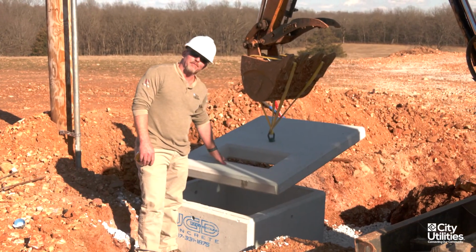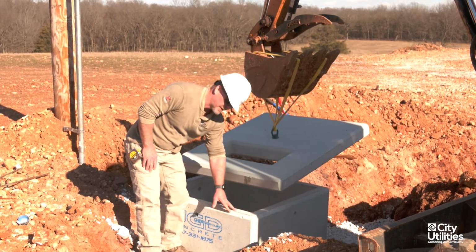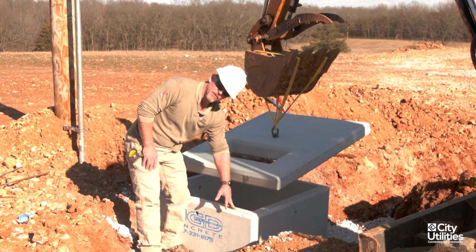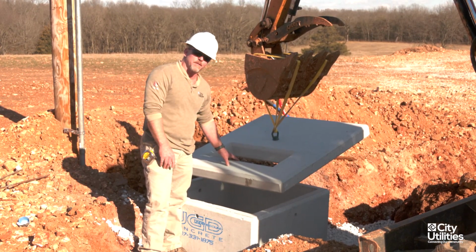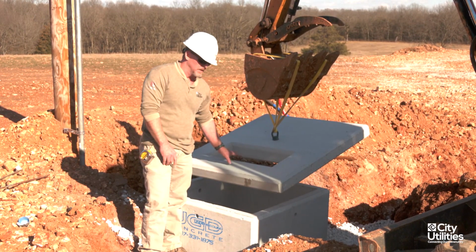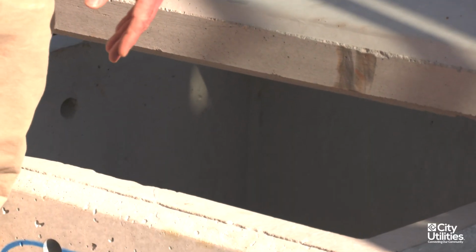So we're getting ready to put this lid on here. One thing I wanted to point out is be sure that this here has been swept off, cleaned off, or brushed off or something. One pebble can cause this to wobble and rock, and if we set 167 kVA transfer on top of that, this top is liable to crack. So we want to make sure that this does not have any wobble and it sits perfectly flat.